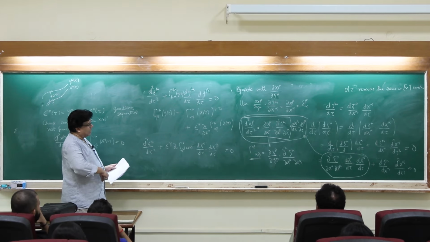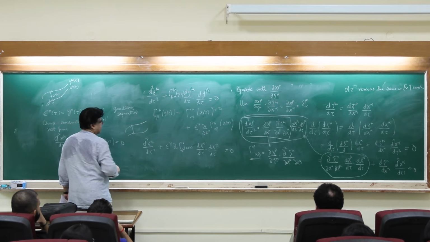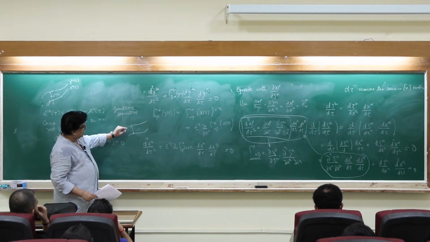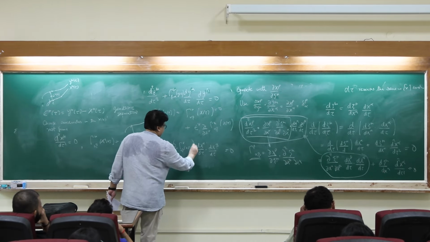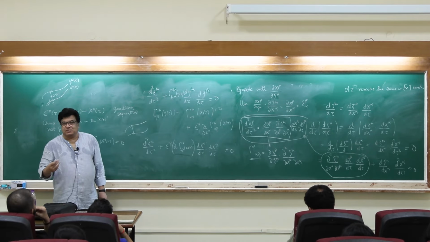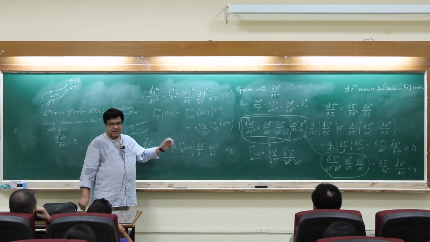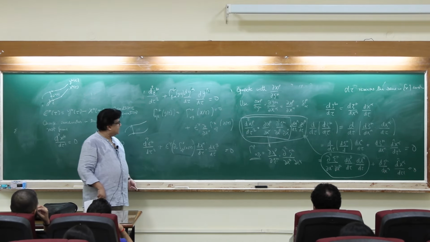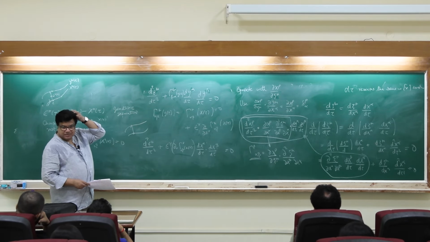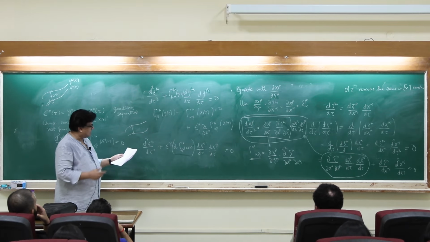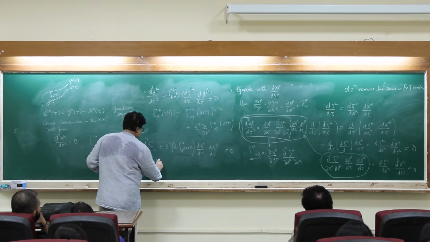That means if you have two geodesics, the separation between them in general will change, and that will depend upon the derivative of this connection. Sometimes, if you engineer things such that the connection is a constant, then of course this is zero, but in general it is not guaranteed to be zero. Whereas the equivalence principle tells you that the second derivative in the x coordinate is guaranteed to be zero. So this is called the geodesic deviation.